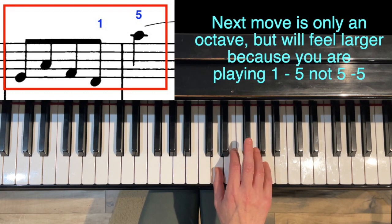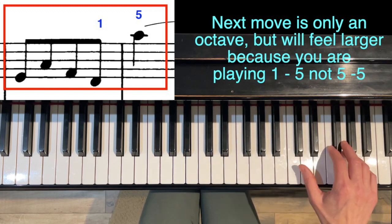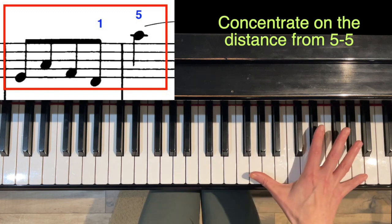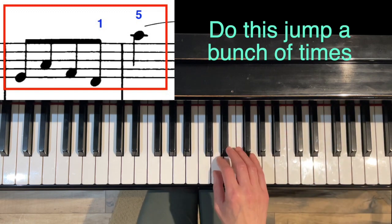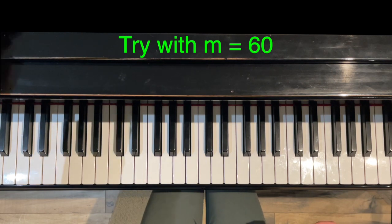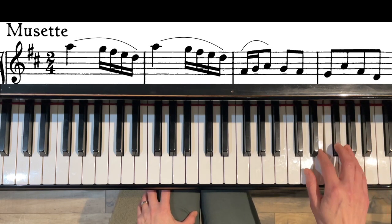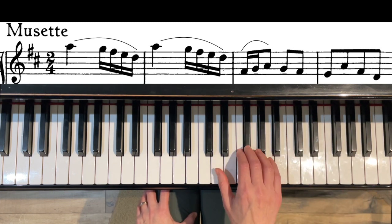It's moving an octave here, but it's going to feel a little bit larger because you're popping off your thumb to up here. So then I practice that, but I'm really concentrating on the distance of an octave with my pinky. I'm not thinking, oh, this is really huge. So you want to get also 5 to 7 of those, and then you're ready to try it nice and slowly with the metronome at 60. So we're going to do that right now. Ready, go. Smooth, fast. Big jump here.